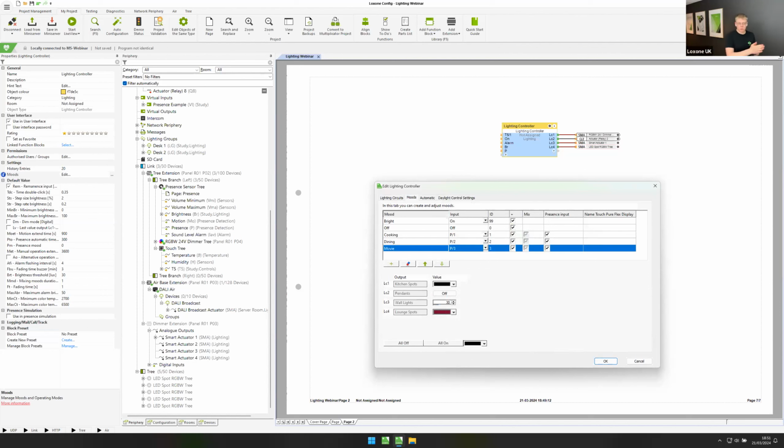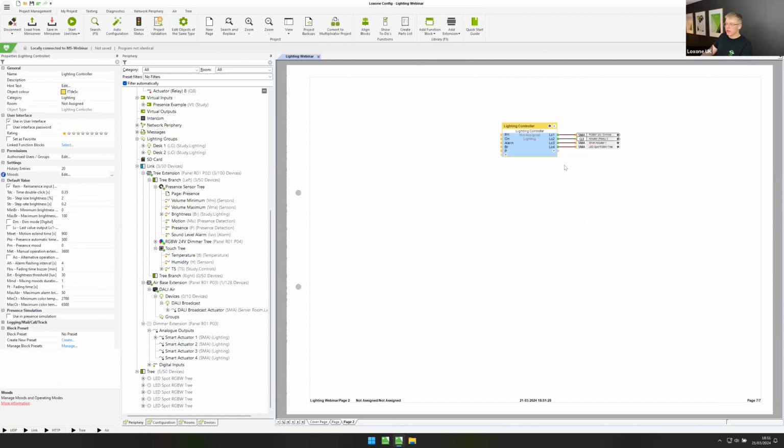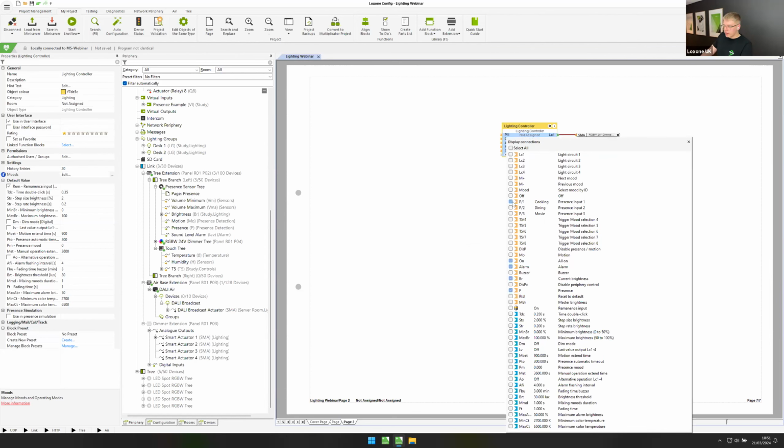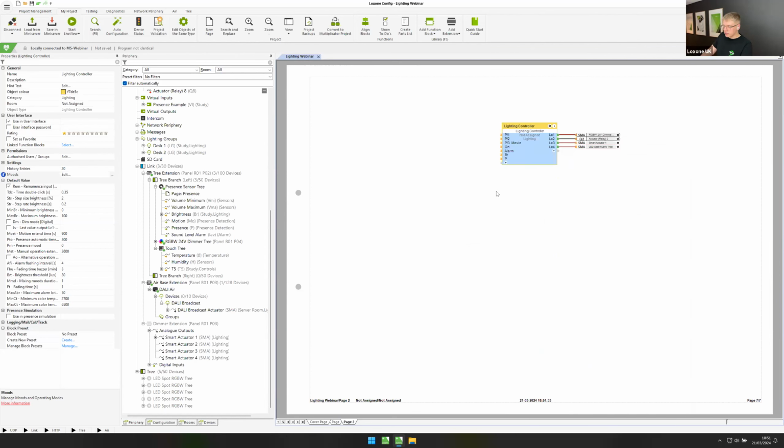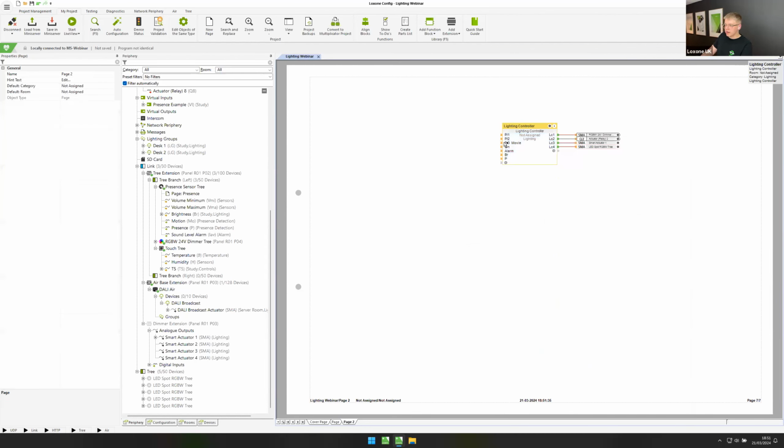So if you move across to somewhere else, you might be able to make your way to the kitchen or something like that. But these are things that we're still going to want to trigger via presence. So we'll just press OK. Now, if we have a look at our inputs, you can now see we've got our cooking, dining, and movie moods all available as presence inputs.